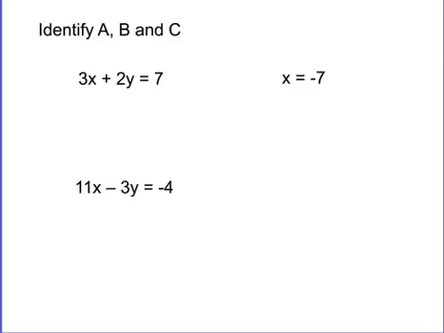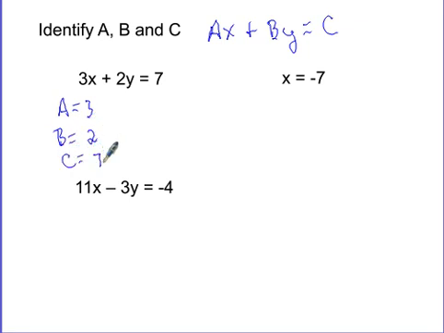All right. So if we know that standard form of an equation is ax plus by equals c, then we should be able to identify all the parts of an equation that's written in that form, right? So in this equation, 3x plus 2y equals 7, what is a? 3. A equals 3, correct? B equals 2, and c equals 7. Perfect. All right, that one's pretty easy.